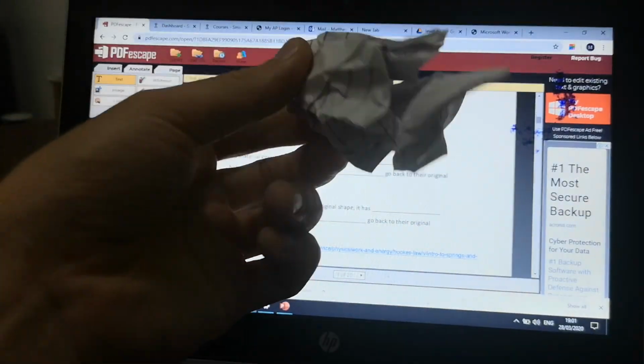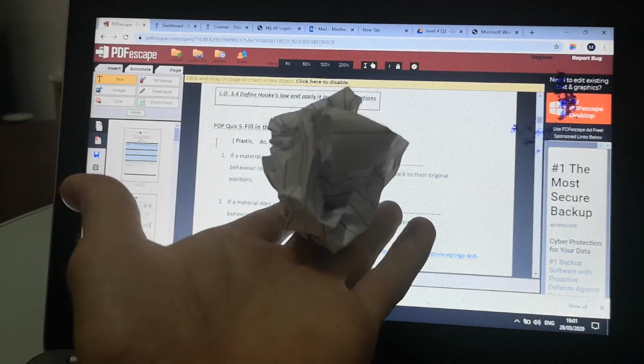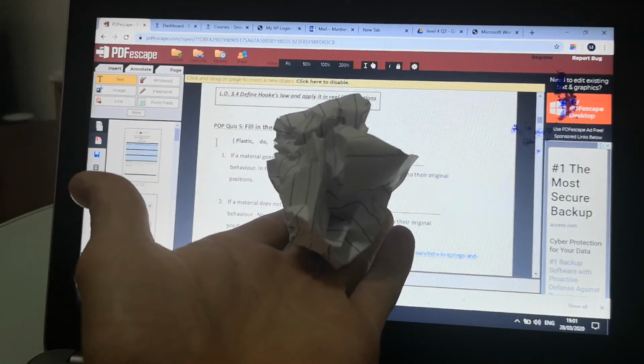Now, a good example of not elastic would be, let's take this paper for example. Just like the elastic band, it can be elastic or plastic. So if I just move it a little bit, it goes back to the normal shape again. Now, if I move it in a different way, it's not going to go back to its original shape anymore.